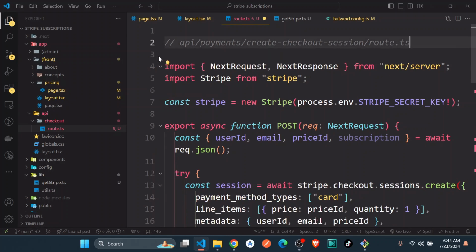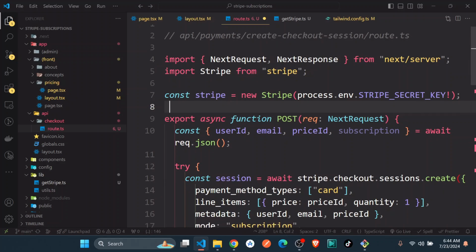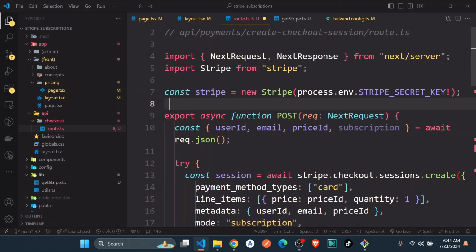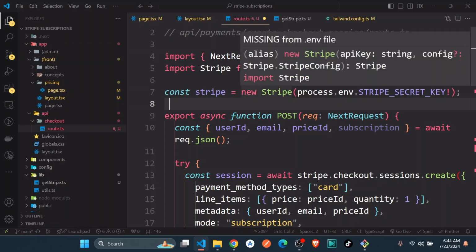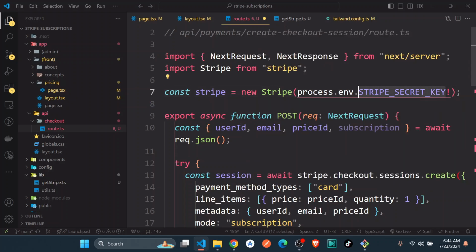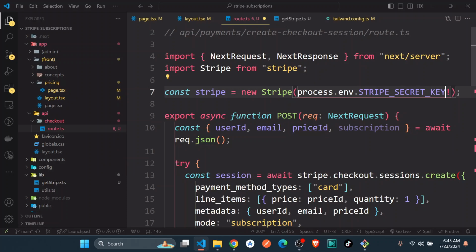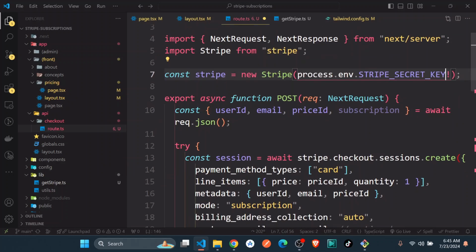Before we do a lot of things, you can just load your Stripe. Remember, we had the Stripe instance, which again we are creating here. We might not need it. And make sure that the environment has this Stripe secret key, which you can access by doing dot env. This one will give you the ones you have, Stripe secret key, for instance. You must make sure you have that one.